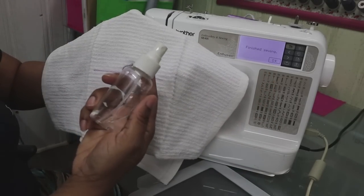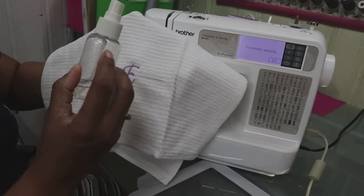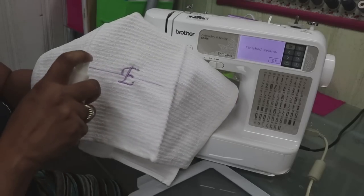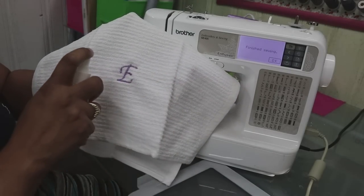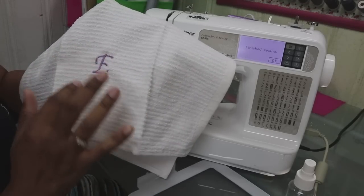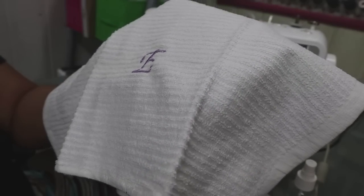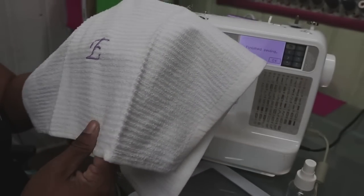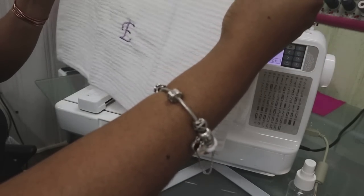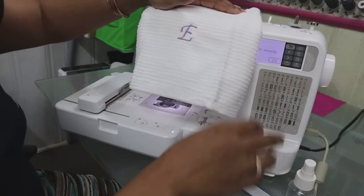Now to get rid of this purple line, we're going to use my magic sauce, as I call it — where I fill the bottle up to here with regular water, and then I add a capful of vinegar to help the line disappear easier. Look at that — without rubbing, it just goes away much easier than if it was just regular water. And that's it, that's our E. How awesome did that turn out? Just lay it flat on the embroidery hoop and stick it down — simple, simple towel with no hoop burn.